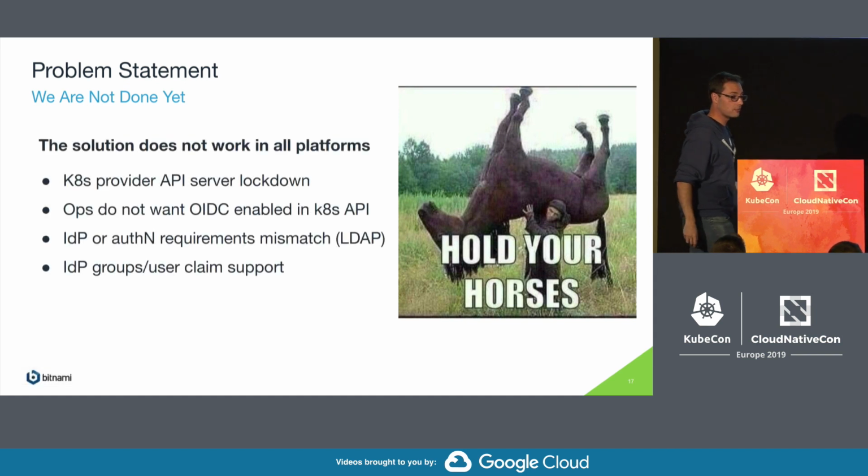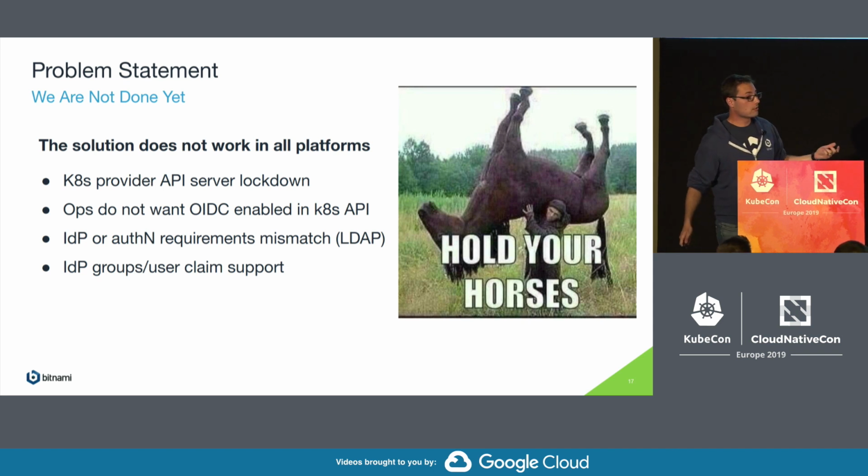But that doesn't work everywhere. One of the conditions is this needs to work everywhere. And in order to make it work, as we saw, we need to modify the API server. And in many cases, we cannot do that. And actually, in many cases, we might not even want to do it.